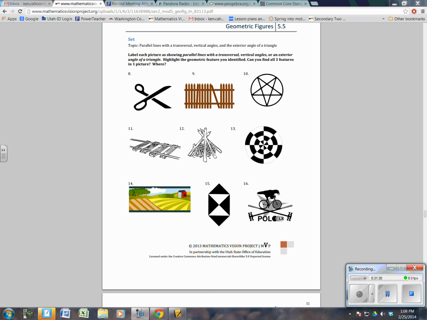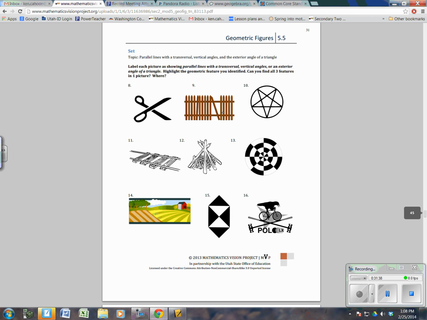But so exterior angles. What about vertical angles? Do you see vertical angles? One of these, yeah. Yeah, anywhere where two fence posts go through. Okay. Good job. Okay. So you guys are out of it. So now it's 1, 2, 3, 4, 5, 6. 6. That's you guys. You guys are up. Come show us one. We're 7.